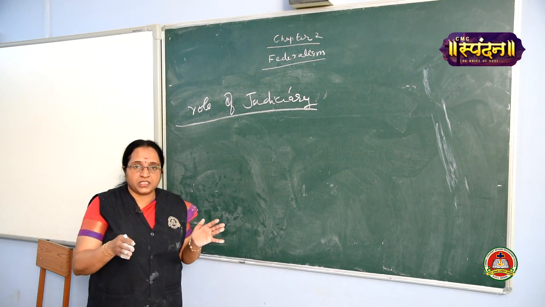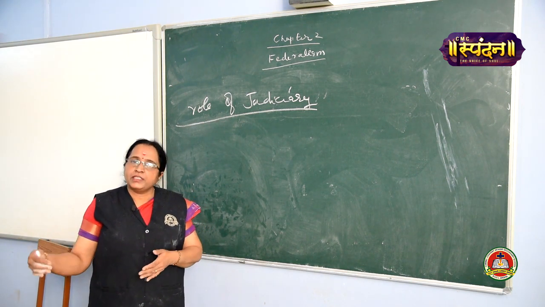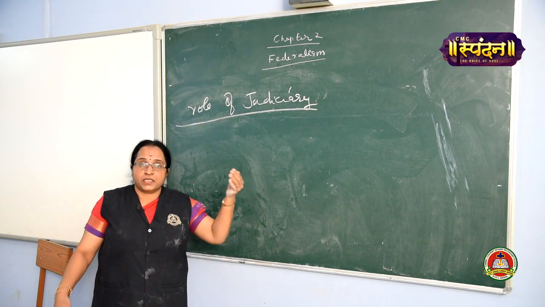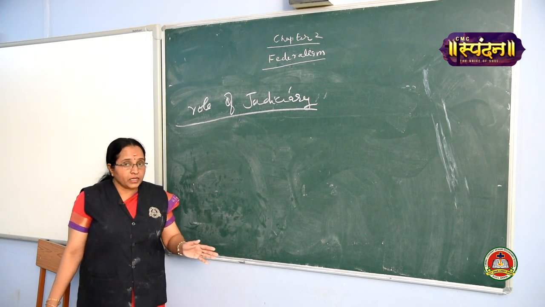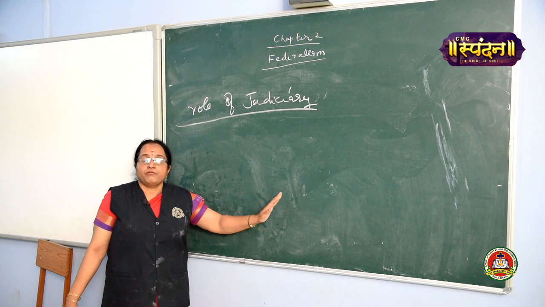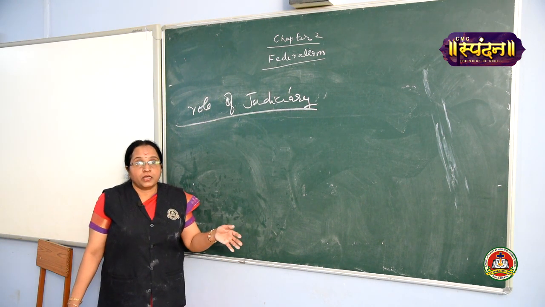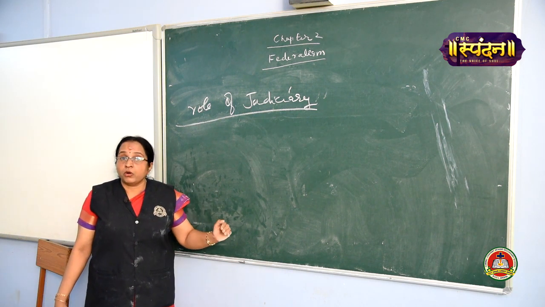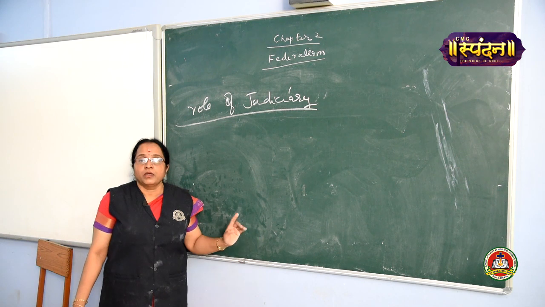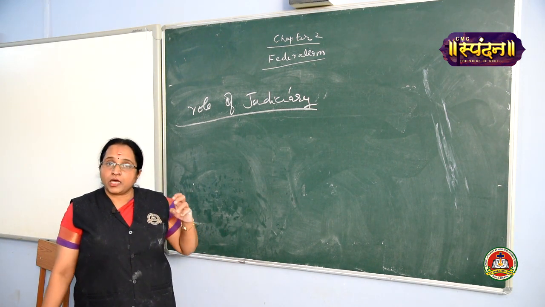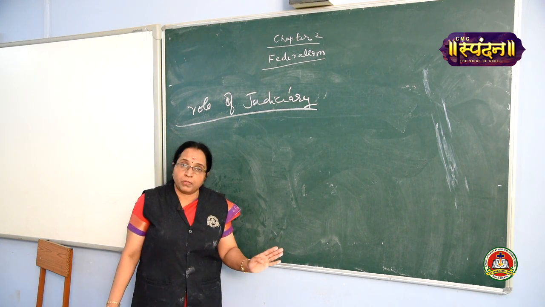Unitary government, that is, you can see that only there will be central government and some state governments or provinces will be there, but who is more powerful here? Central government, right? And central government can pass orders to state governments, right? Okay. Now what about federal government? Federal government means powers are shared between central government and state government, right? And you know that central government cannot pass orders to state government, right? State governments have some powers, and central government cannot interfere with those powers. Am I clear to you, children?